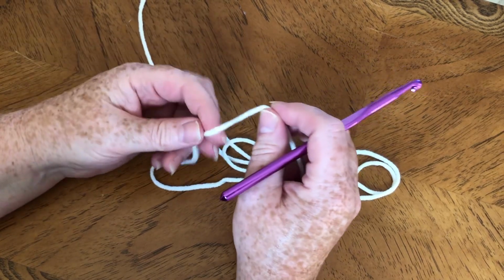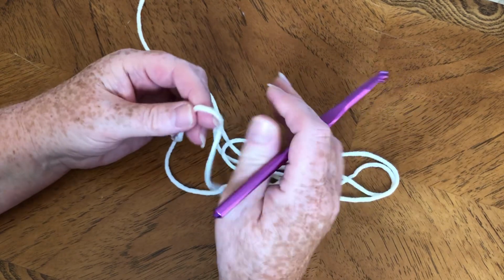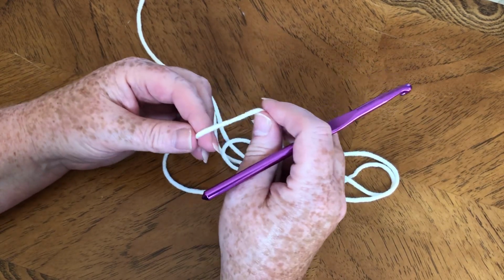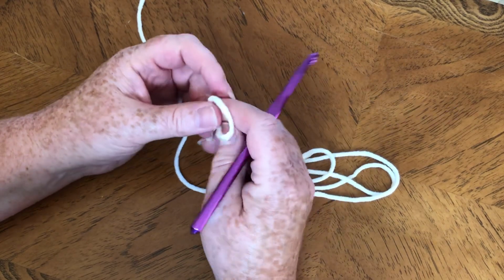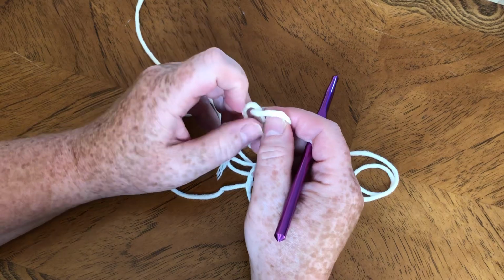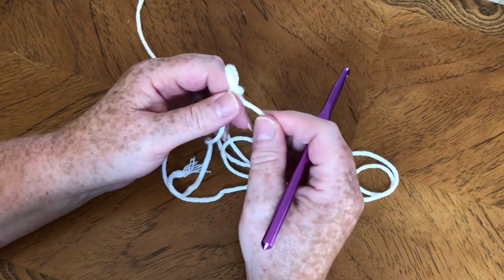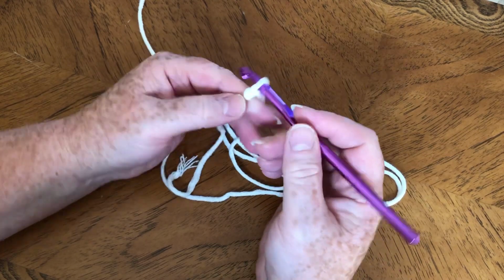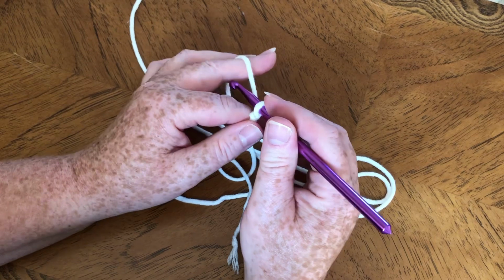So we're going to start with a slip knot. How I do my slip knots is a little different, but the way I was taught by my mum all those years ago is to make a loop, go around it to the back and through and pull it, and then you can tighten it off. We have got quite a large tail, so I always like to leave a large tail to sew in.